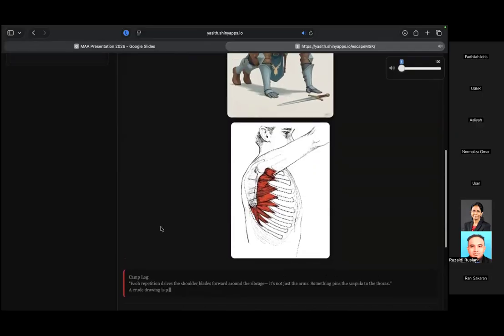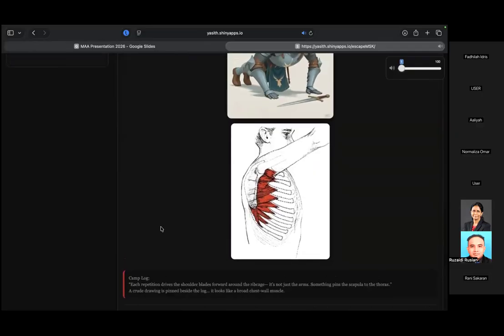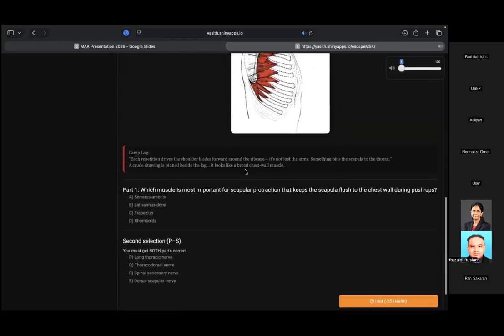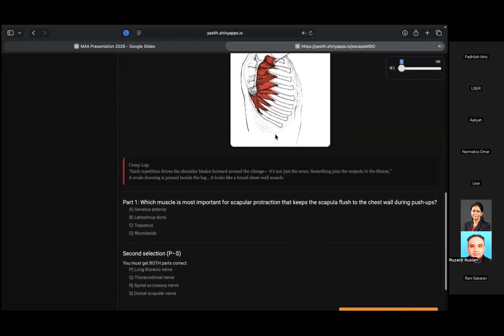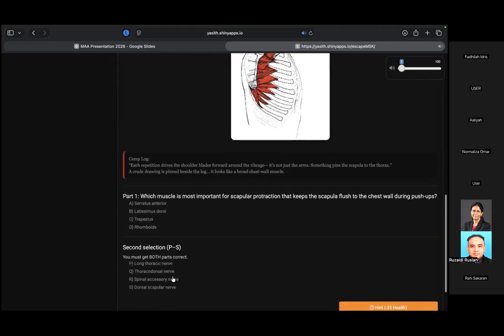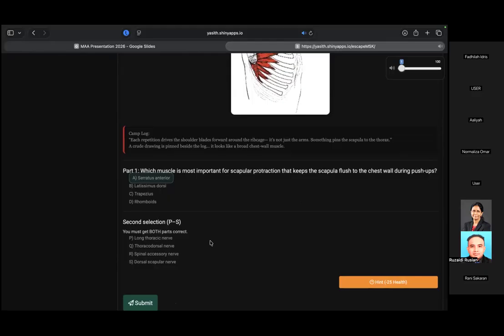Now the knight is in a faraway land practicing to come back and attack the kingdom. Now the knight is doing push-ups. Can someone tell me which muscle is getting activated in the push-ups? And what is the nerve for that? Checking the chat box. Someone answered A. A, great. Which nerve? Anybody? We got this. Otherwise, we can get a hint.